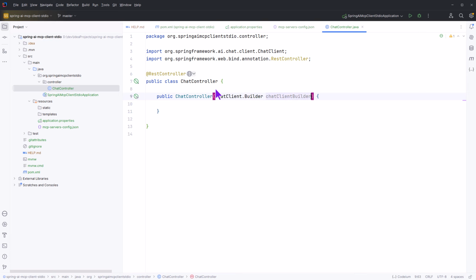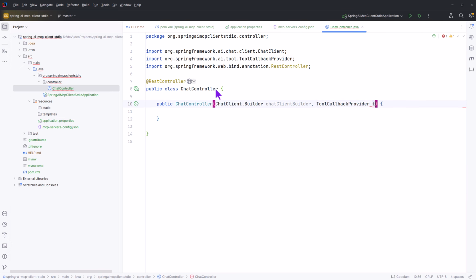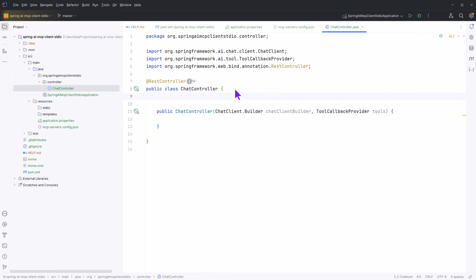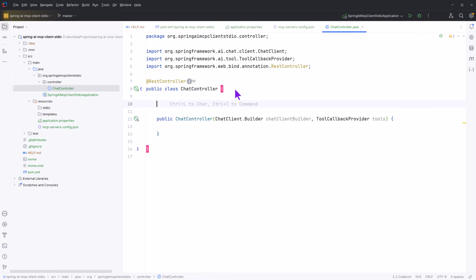If you want to know how to create a chat client or more about it, you can refer to the existing videos of this channel. We have covered how to create chat clients and how to connect them with Ollama. Apart from creating a chat client, we are also adding a dependency of the tool callback provider.